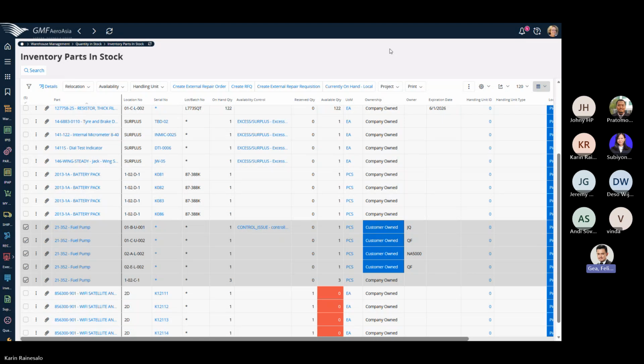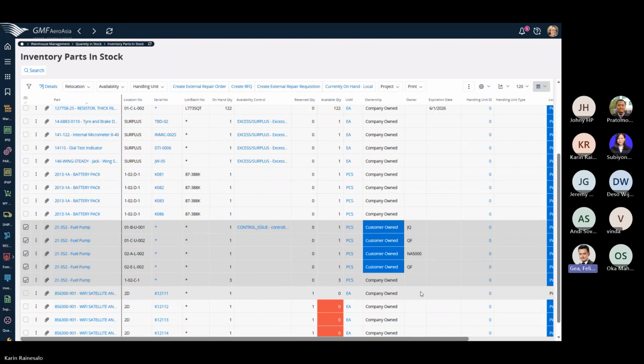Okay, let's look at just a couple other parts here, because it does bring up some important concepts. These fuel pumps that I've highlighted are each in a different location, that's okay. But you can also see I've got different records here. The blue indicates these are owned by customers, and the next column tells me who the owner is. That's important because I don't want to use a different customer's owned part on an order for somebody else. So we segregate who owns the inventory, so we have visibility of that inventory.